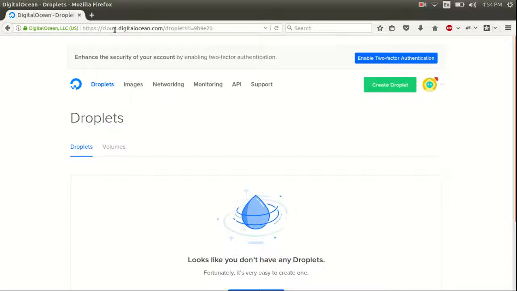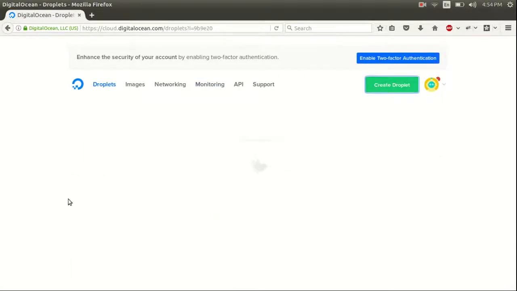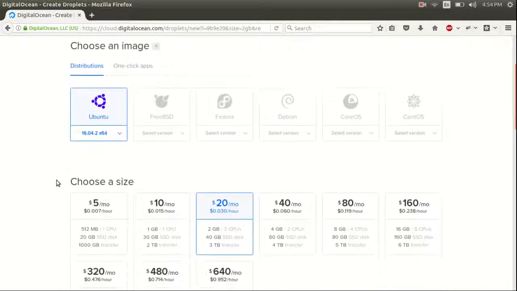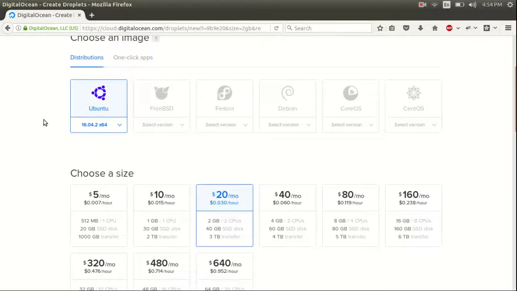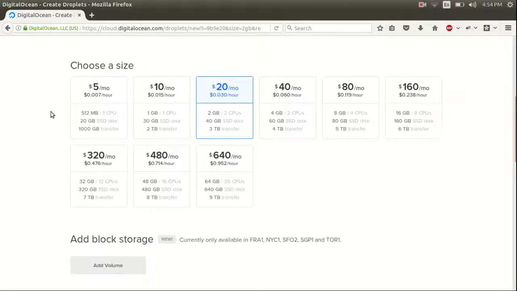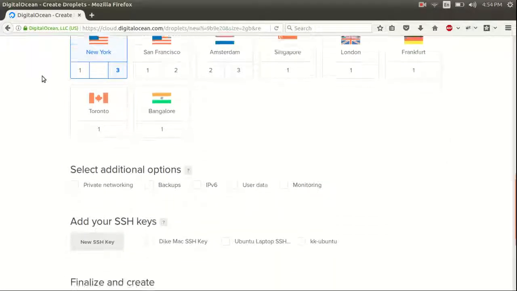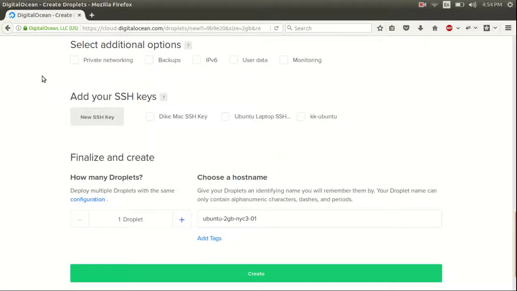So once you do that, you should go to this digitalocean.com/droplets page, and I want you to click on Create Droplet. And we're going to do this very quickly. We're just going to keep all the default settings. Right here, the operating system is Ubuntu 16.04. We can see here that it is set to 0.03 cents per hour for the cost. And we have our New York data center. That's where our server resides. And we're going to keep all this the same.